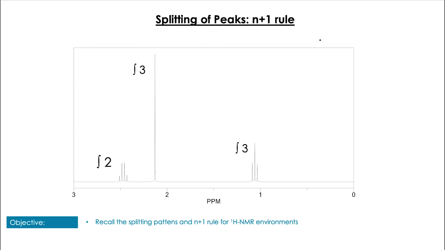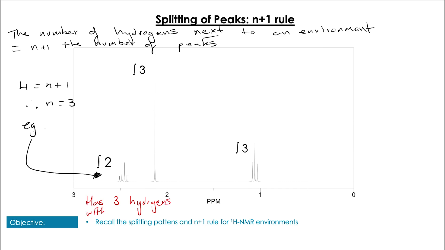And we're going to use this as our final tool using an n+1 rule to be able to help us determine the structure of unknown compounds. Because the number of hydrogens next to an environment is given by n+1, the number of peaks in those split patterns. For example here, this is split into four peaks, so n+1 indicates that there are three hydrogens that are close to this hydrogen environment, and by close we mean within two bonds like we covered in the last video. So what could that look like? Well, the integral says this is two hydrogens, so this might be a CH2 group that is next to a CH3 group, as a CH3 group would provide those three hydrogens within two bonds, causing that four splitting pattern.